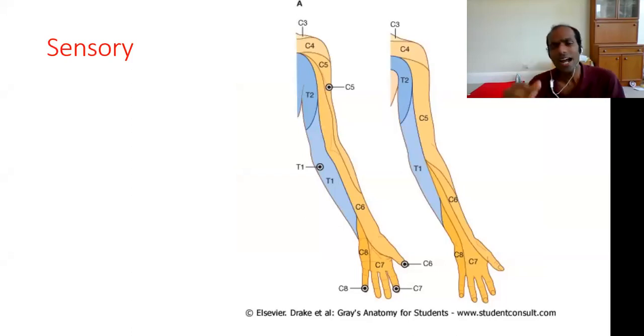When it comes to limbs, you need to know the myotomes and the dermatomes for the upper limb and lower limb. And for the upper limb, a little bit more detail about the muscles, especially the small muscles of the hand, and their nerve supply, in addition.